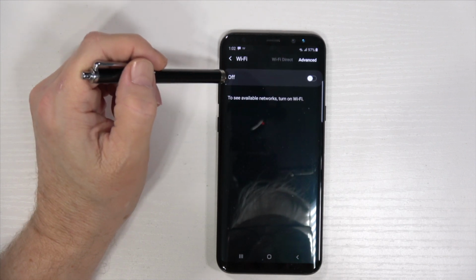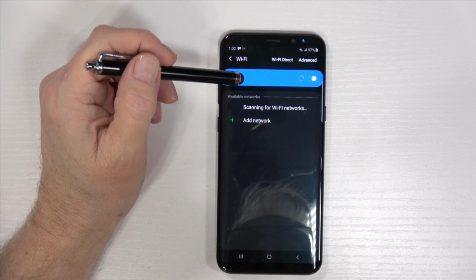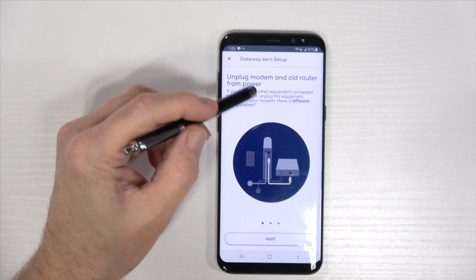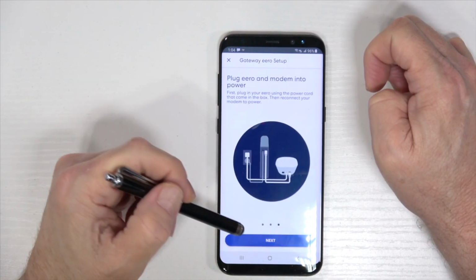Next, disconnect your old network. In my case, my phone was still on an existing network, so get off of that, forget it. Then you're going to unplug your modem and your old router. Next, plug in the EERO into your modem, power both of them on.